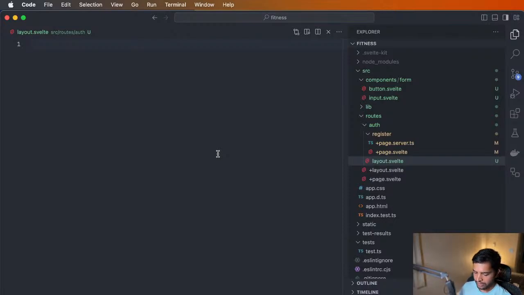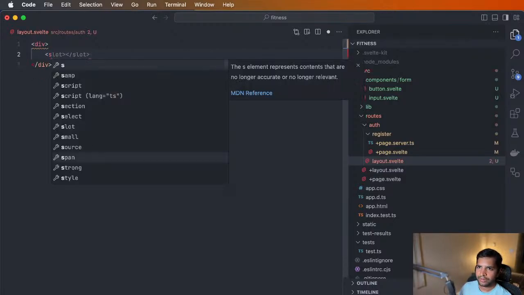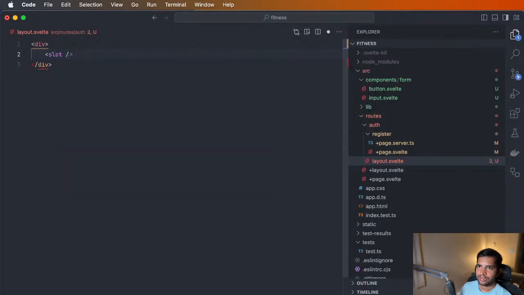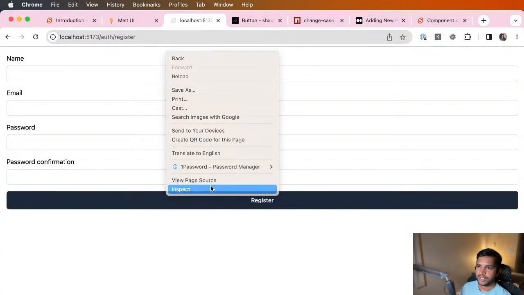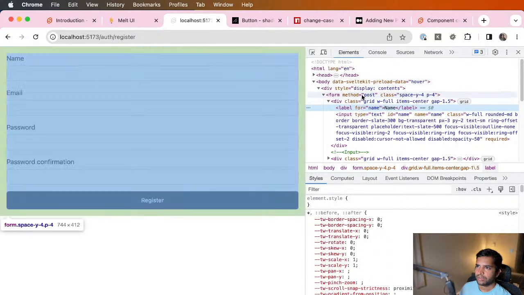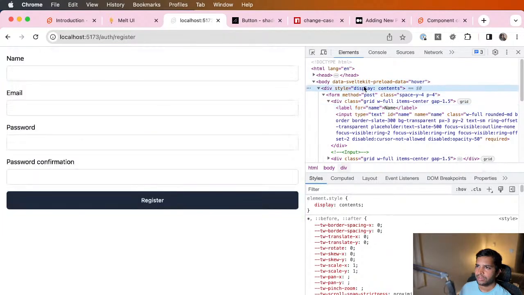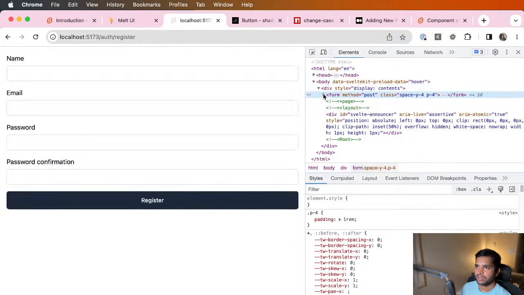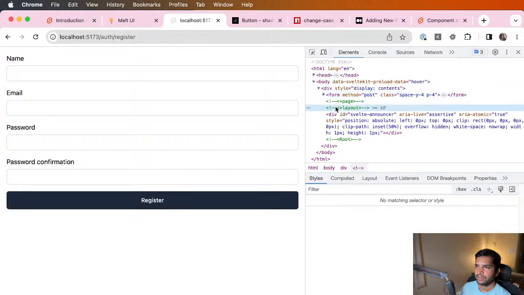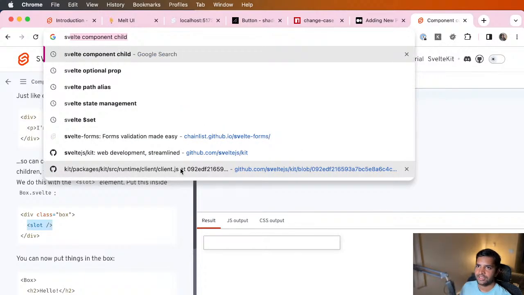We need a div for sure, and let's just say slot. Things still work, hopefully. If I inspect label grid form, where is my layout? Okay, time for a SvelteKit layout lesson.